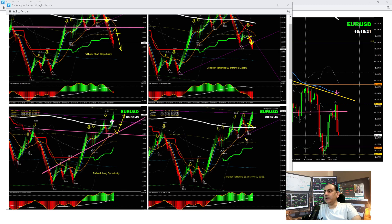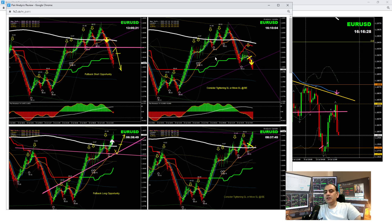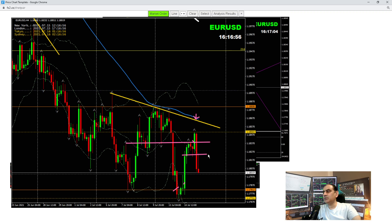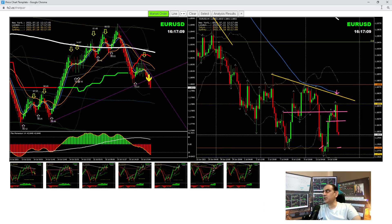At the New York session, once price developed a bearish engulfing pattern on the four-hour chart, I told my traders to look for another pullback since price had broken that level. Price nicely developed another pullback, and most traders are still holding that short trade, expecting the first target level. Looking at the four-hour chart, price has nicely broken that level — momentum is bearish. We'll see if it hits the next level and I'll let you know tomorrow.